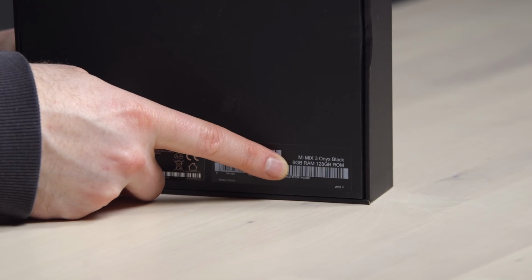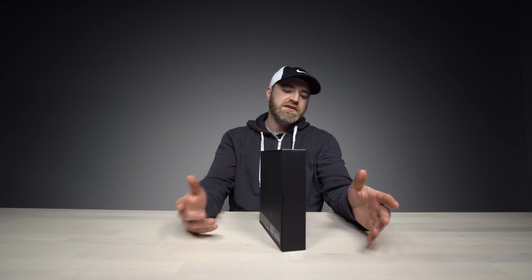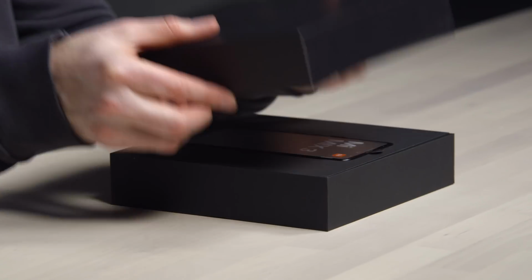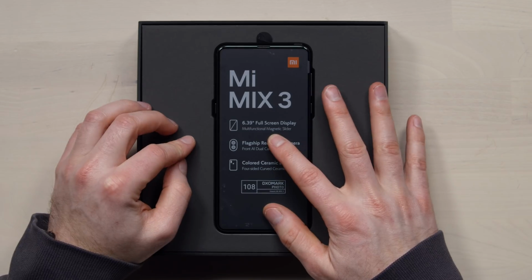6 gigs of RAM, 128 gigs of storage. There's a few different models actually. 6 plus 128, 8 plus 128, 8 plus 256, or 10 plus 256. So you can get it with up to 10 gigs of memory. It's of course got Snapdragon 845 built into it. It has a Sony IMX363 sensor for the rear facing camera. So that's like a well-known camera module, and there it is.